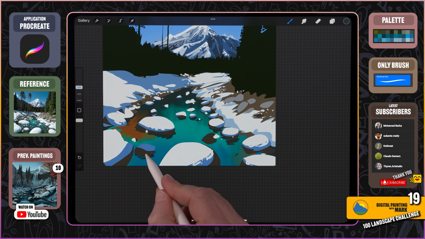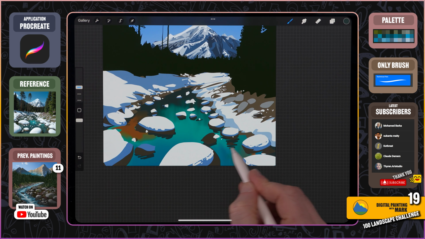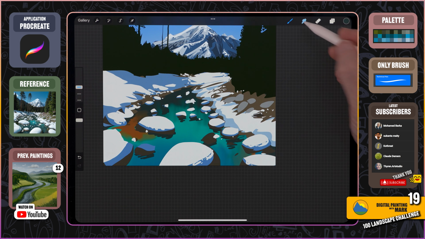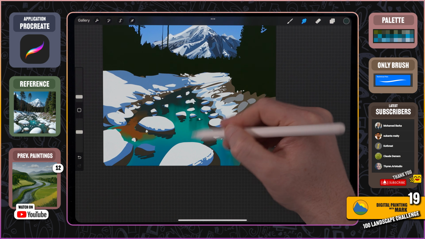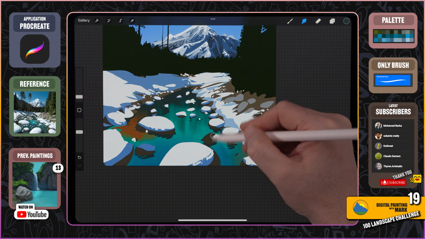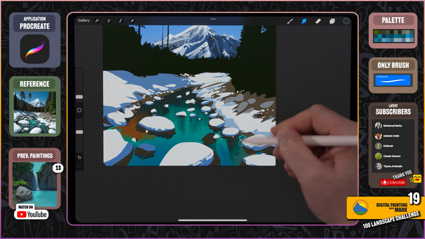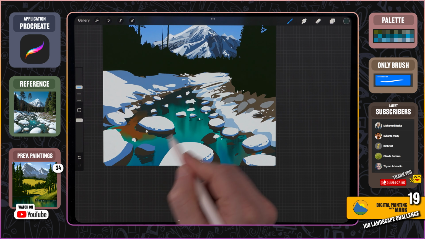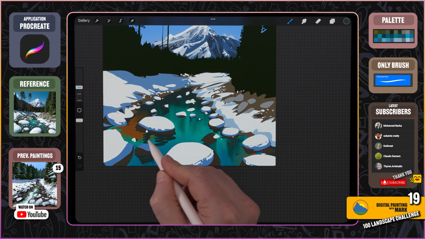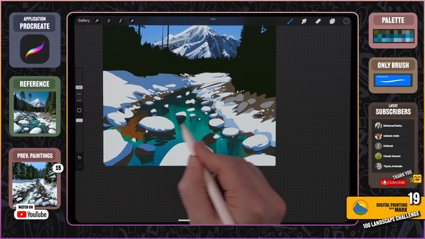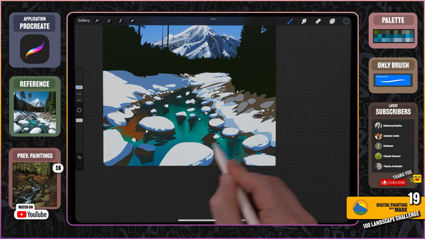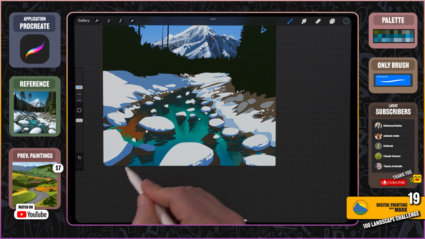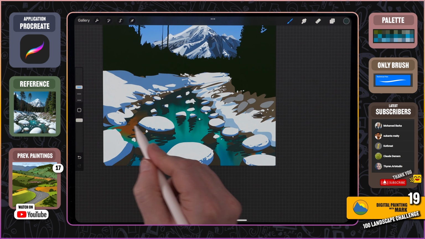I just use the technical pen and I'm going to smudge this. Because the rocks are in the water and sitting underneath the water, they're going to make a shadow underneath. So I paint some dark under the rocks, and then I get the smudge tool and push it down. Sometimes the smudge tool pushes it too much out of the way, so I have to do it again. The smudge tool removes quite a lot of what you've done, so sometimes I'll do this several times.